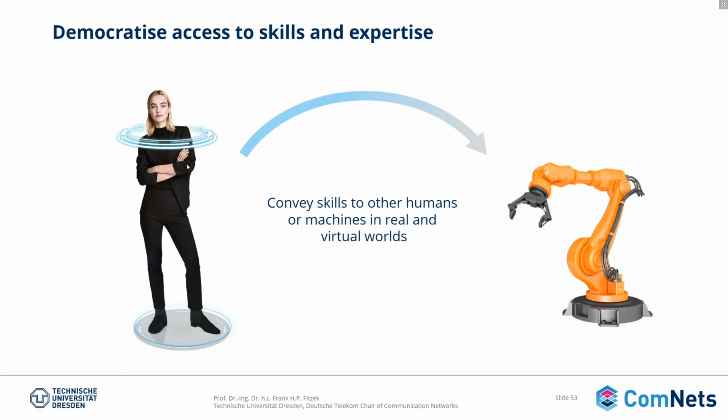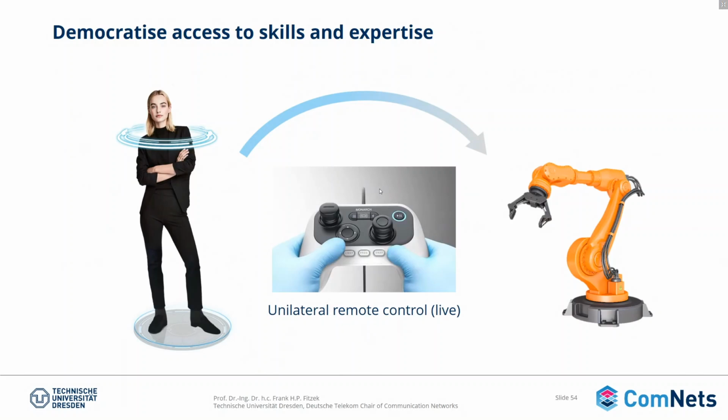Like my grandpa working on wood, right? He was an expert on that. He would have difficulties to train his skills to a robot, though, right? If I would come and say, here's an Xbox controller, he would not even know what it is, right? Even if you know what it is, you have difficulties to understand how to control a robot from an Xbox controller. And if you then want to map your skill on that, it's not so easy, right?